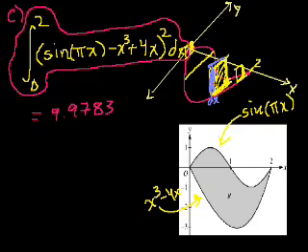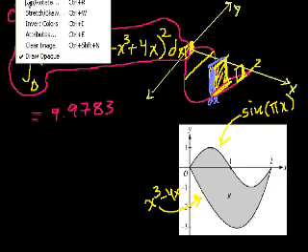But this is what I think they wanted you to do: set up the integral, recognizing that the area of each of these squares is just going to be the distance between the functions, squared. And then you integrate that from 0 to 2. Let's see how much time I have left. I have a couple of minutes, so let's do part D. Image, clear, invert colors. Okay, part D.